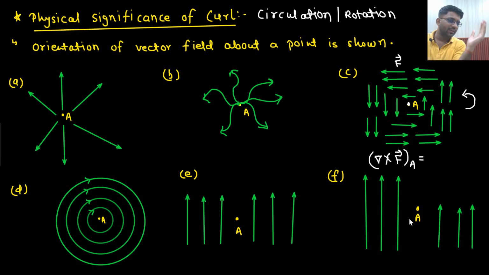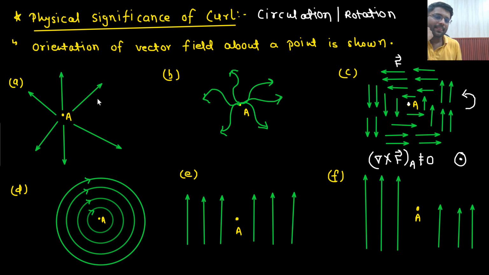Use the right hand rule. Rotate your hand in this direction. What direction are you getting? Sir, I am getting the direction of a dot, that means coming towards me. So del cross F will be non-zero and the direction would be coming towards me. Just put a ball here. Will this rotate? Absolutely it will rotate, sir. In which direction? It will rotate in this direction. Use the right hand rule. The direction of del cross A will be coming towards me.